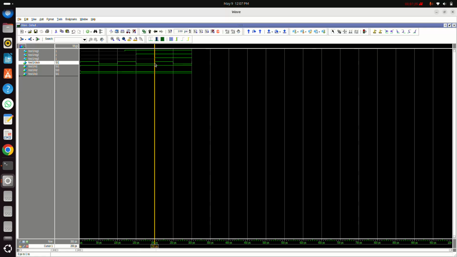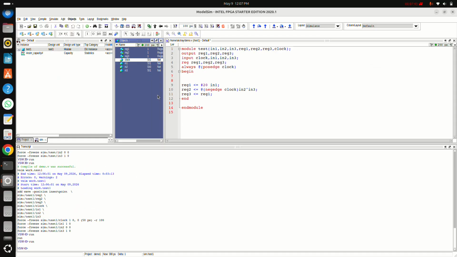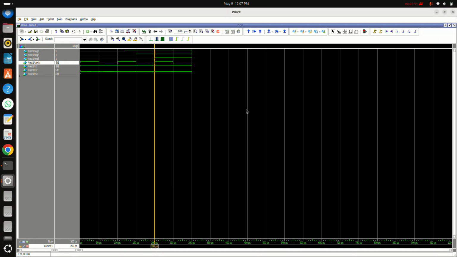Now look back at the blocking assignment. This expression, reg3 equals reg1, performs instantly, so right after it we get reg3 equal to reg1. But in non-blocking assignment we look at the next clock edge. So this is the main difference between non-blocking and blocking: blocking assignments execute sequentially at the same clock edge, and non-blocking assignment executes at every clock edge. It is sequential, but performed on every clock edge.